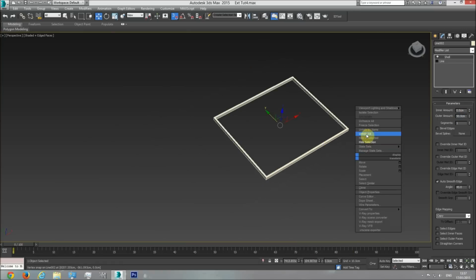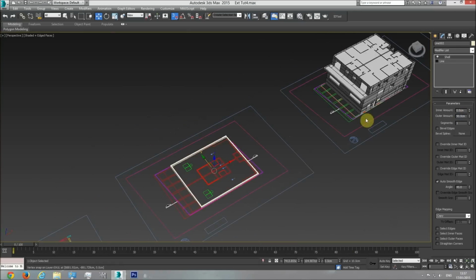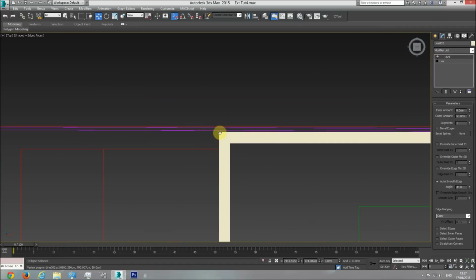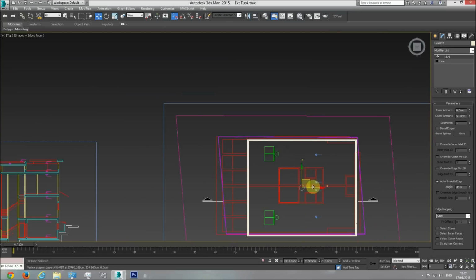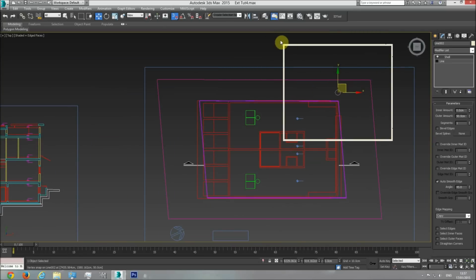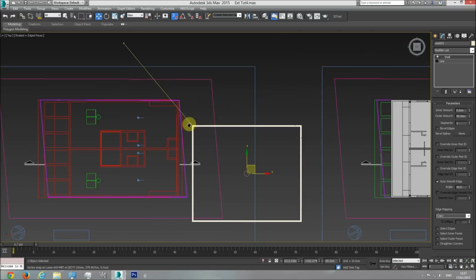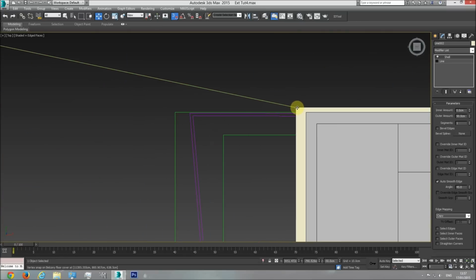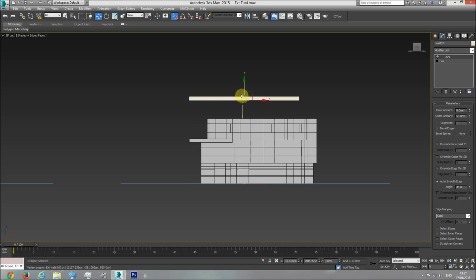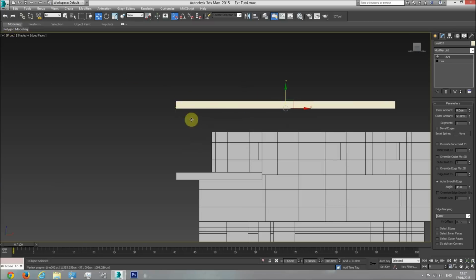What I'm going to do now is try and put it on top of this model and see if it aligns correctly, if everything is correct with the alignment. And then I'm going to continue from that point. So I'm going to take this point here. It moves only on the y-axis, so I'm going to move it on the y-axis. Now take this point and place it on top of our model. Now I'm going to take it up on the y-axis when I'm in the front viewport and place it on top here.